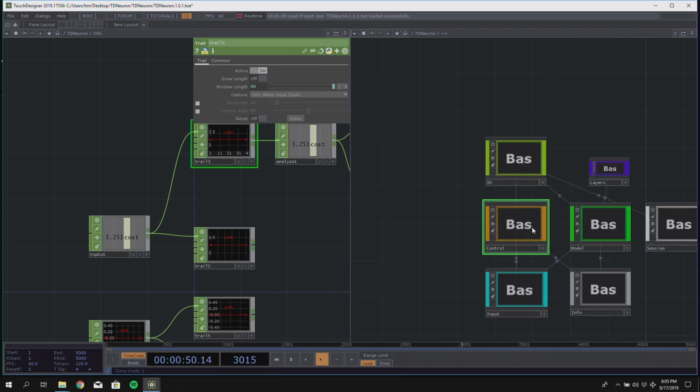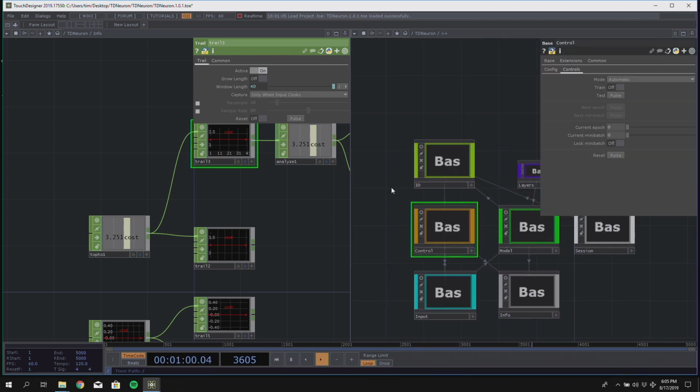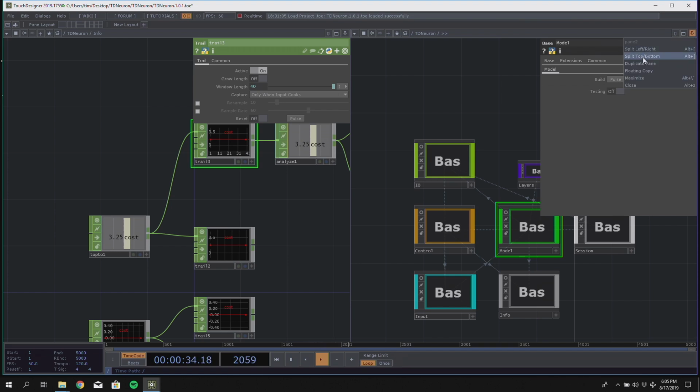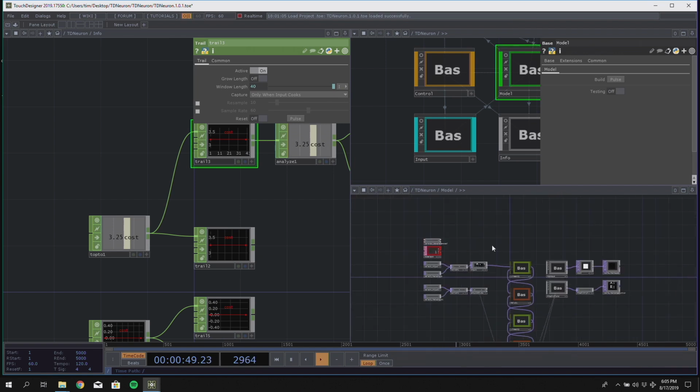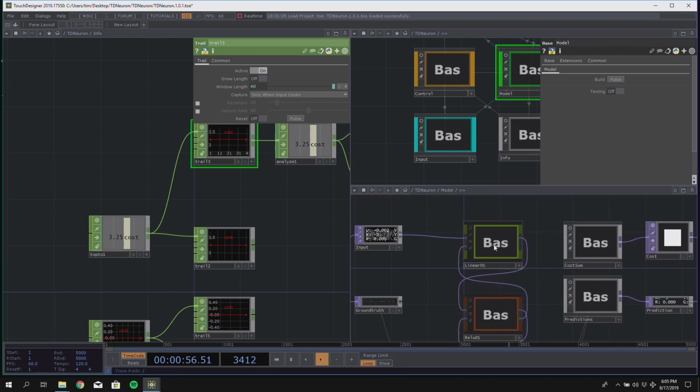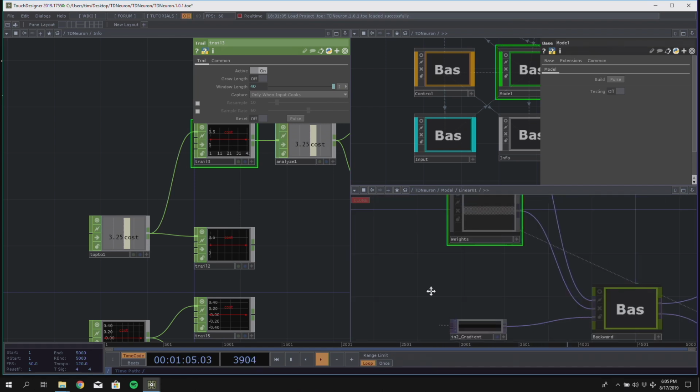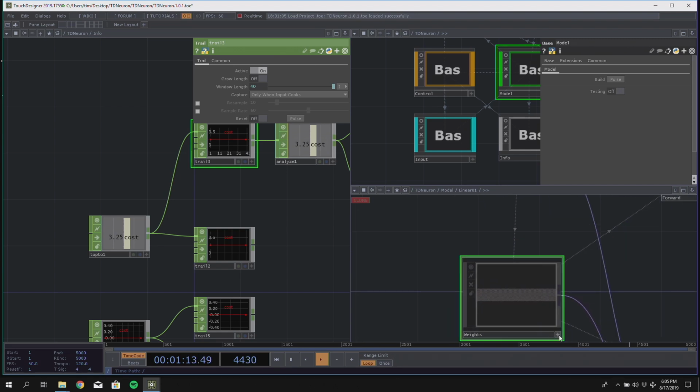And in the control, we can control the model by learning it and stuff like this. So let's do this. First reset it, the weights reset it. I'm going to open this as well, so it's maybe a bit more clear. So in the linear layers, we have weights, these guys.